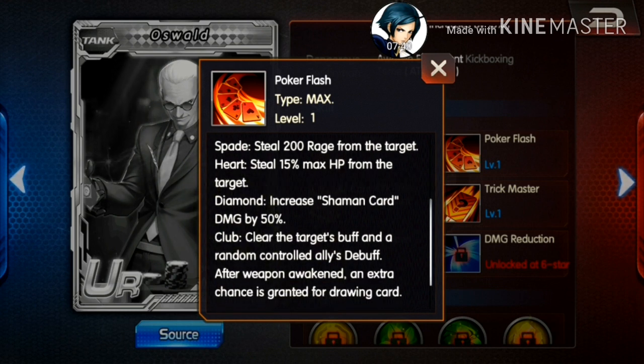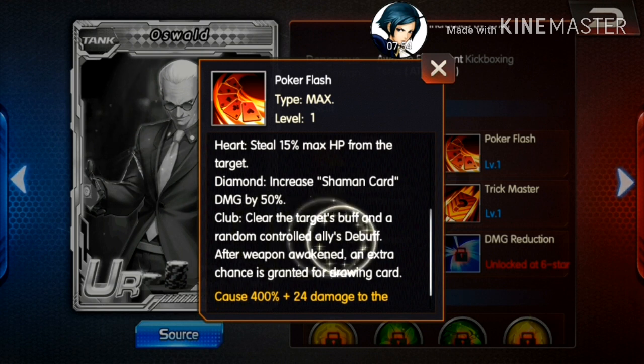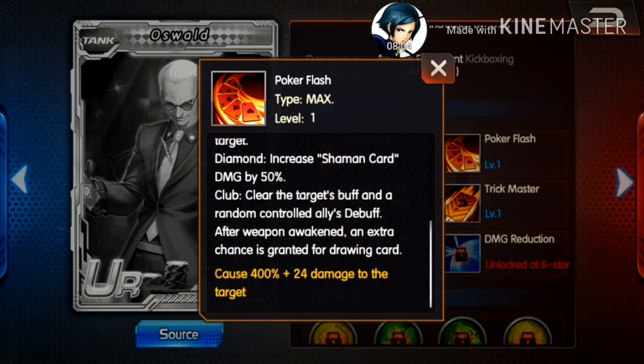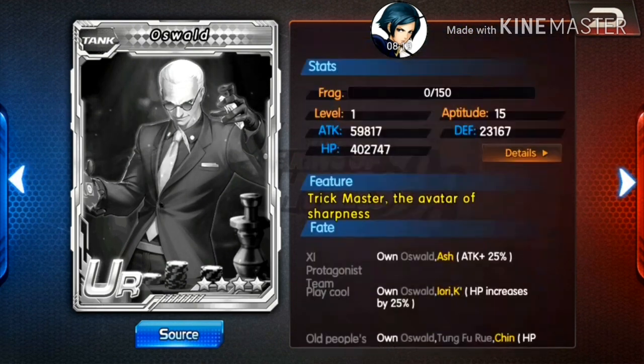Diamond is all about damage, increasing the Shaman card damage by 50%, so he will deal additional damage worth 50%. And the Club is about control and clearing debuffs. So he clears the target's buffs and a random ally's debuffs, which is pretty good. And after Weapon Awakened, of course, an extra chance is granted for drawing a card. I think after the weapon is awakened, he will have a chance to draw another card, if I'm not wrong. It's not really clear from the description, but I think he will be able to draw another card in this turn. Okay guys, so that was it regarding Oswald's skills.